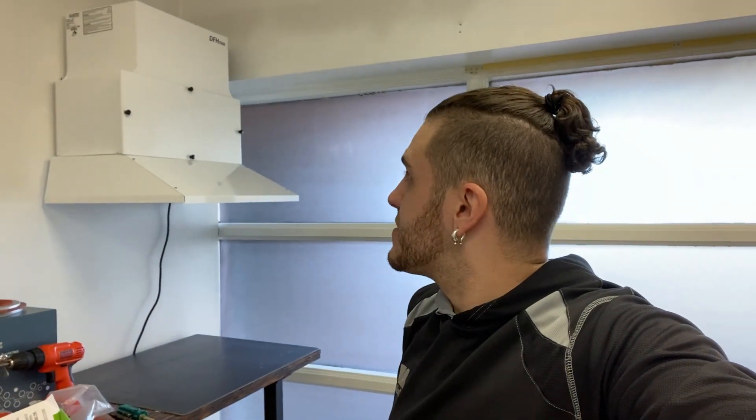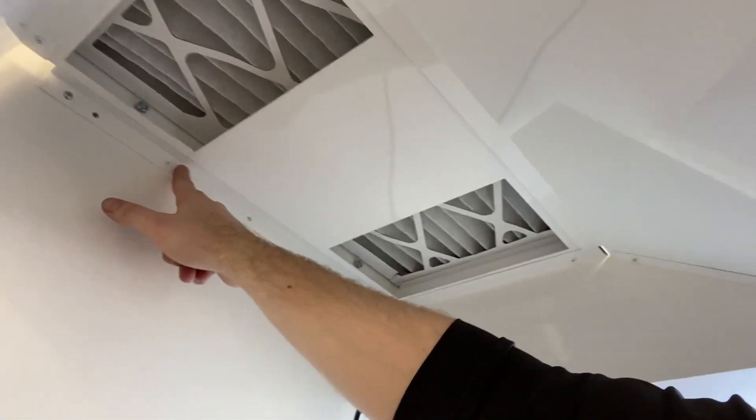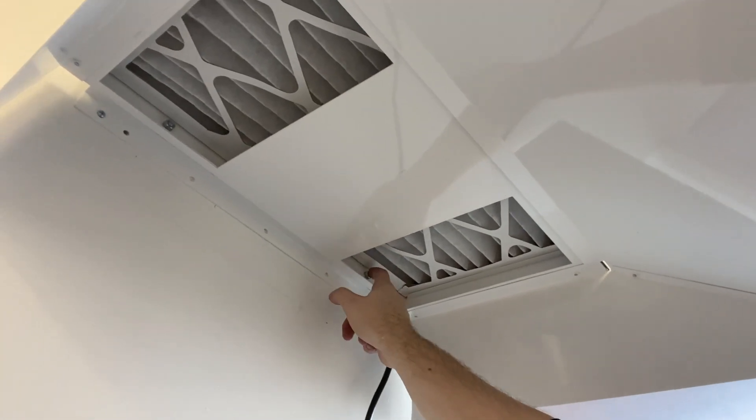You thought it was the end of the video — well, I said I was going to mount this thing to the wall, and I did. The instructions turned out to be pretty simple. The mounting mechanism is very secure — it's basically a heavy-duty mounting plate that bolts on. I used about eight anchors. I tried to find studs with a stud finder, but it wasn't reading them accurately, so I ended up with 200-pound-rated drywall anchors.